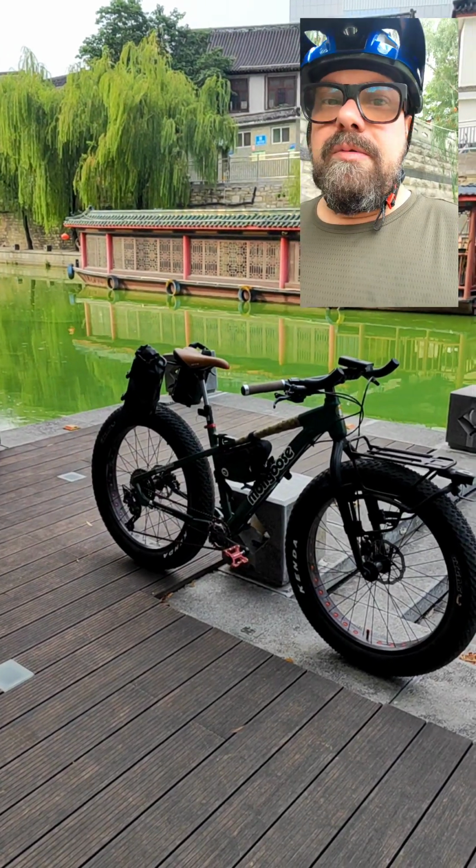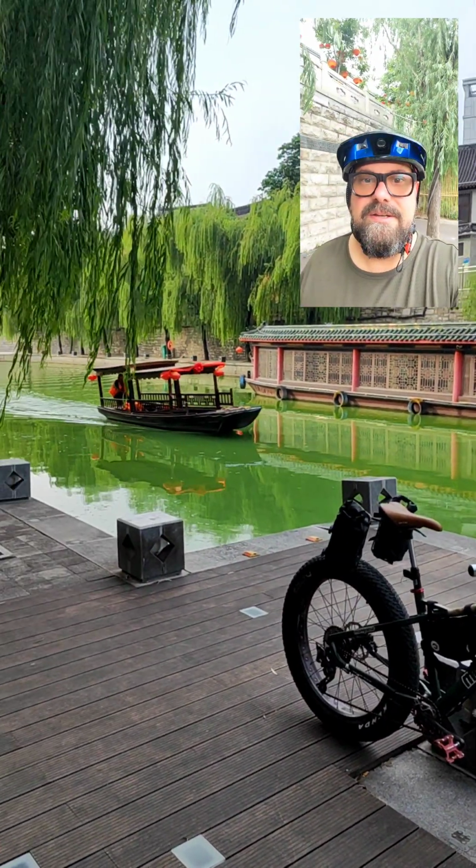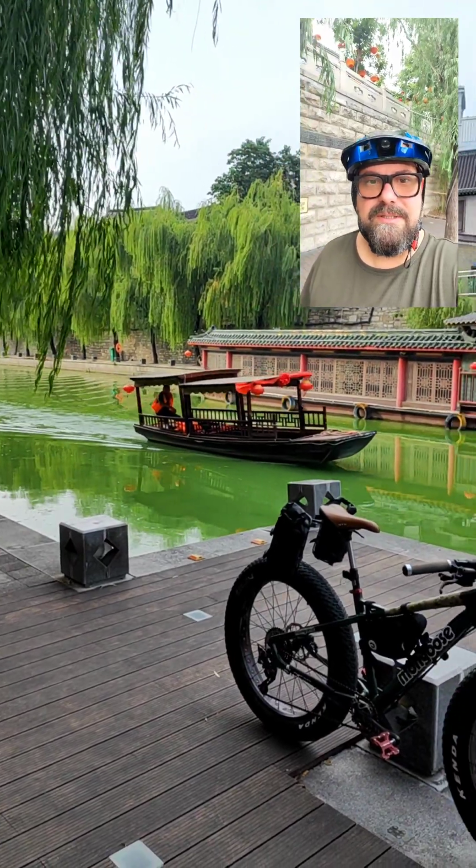And now we have also a surprise. Nice, see, beautiful boat, nice.